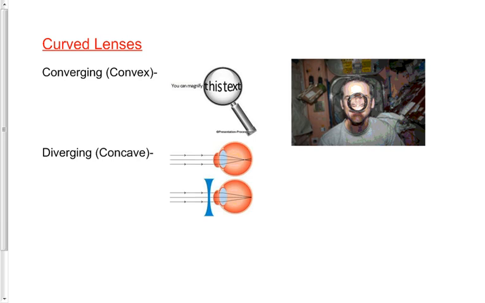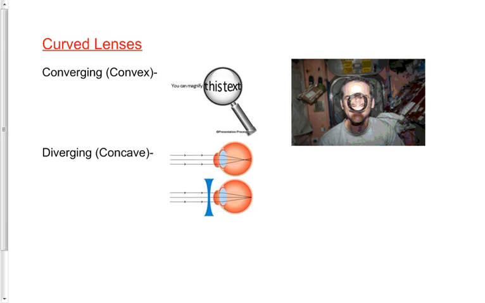But in the end, if we remember what the shapes look like, it's not so much the convex and concave nature of it. We can visualize whether light is going to converge or diverge, whether light's going to come together or spread apart. If we do that, then that tells us whether we have a converging lens or mirror or a diverging lens or mirror. Take a look at the first one, a converging lens, a convex lens.